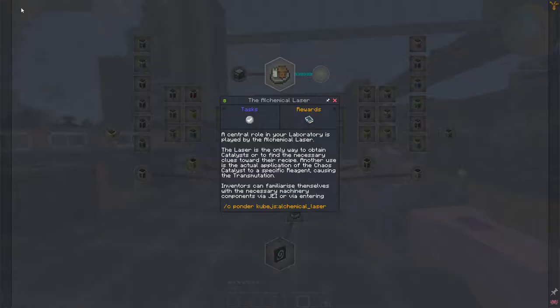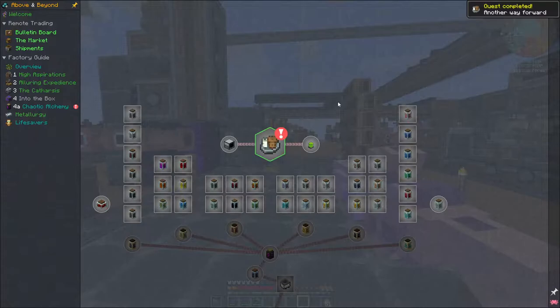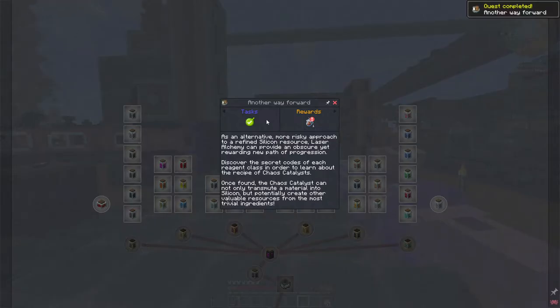I can't hit the check box. How can I accept this if... Weird. View dependencies. Another way forward. Oh, do I have to do this first? An alternative, more risky approach to refine silicon resource laser. Okay. Oh, okay. There we go. Oh, that's right. I had to click on this one first.